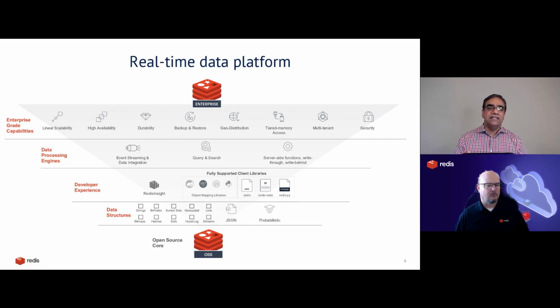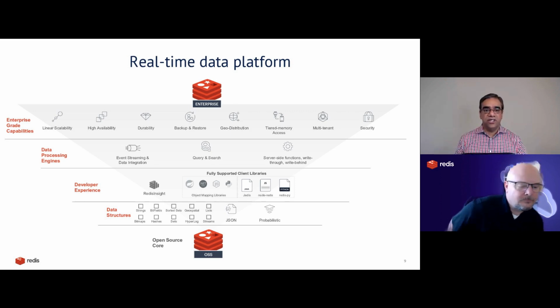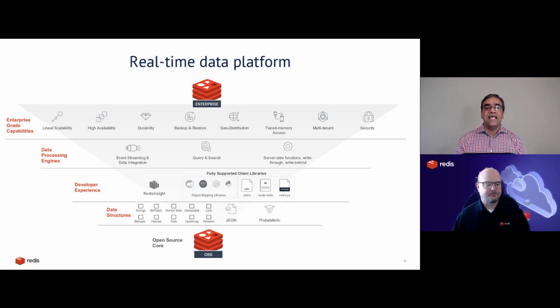The feature that gets me most excited is the multi-model database support. You can create search indexes on your data using Redis Search and have super fast query and search features in your application. If you need to store JSON documents, we offer Redis JSON. In short, you can cover all your application requirements using Redis Enterprise. You don't have to use multiple databases and deal with all the complexity that comes with that.